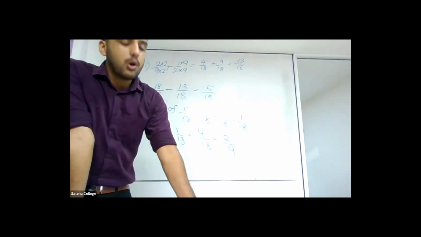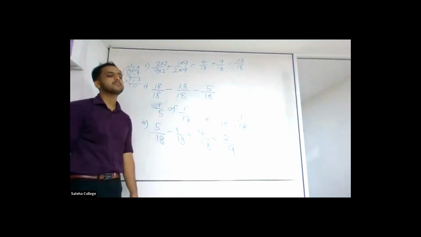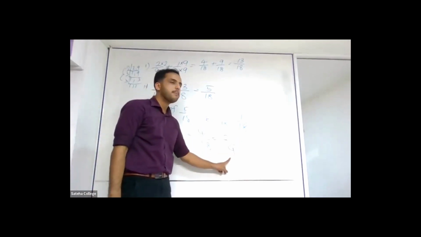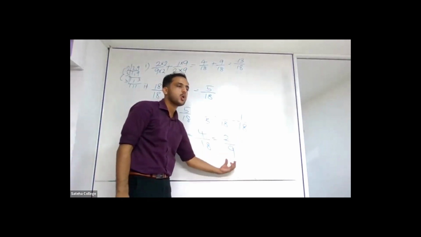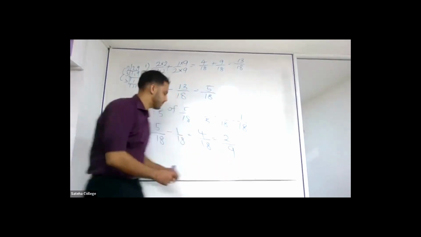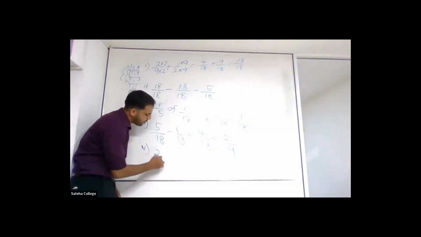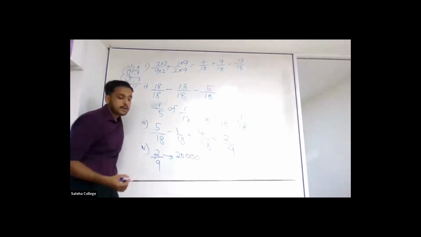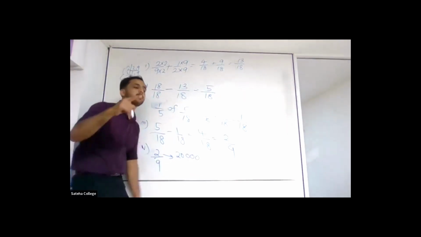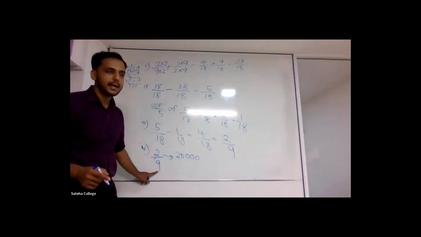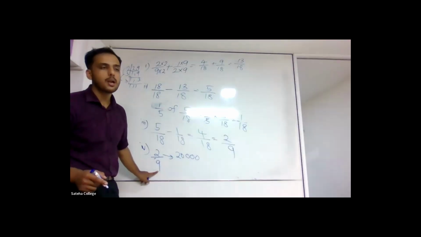If that is 20,000, what is the total amount? That means here, if you divide the money into how many parts? 9 parts. 2 parts is equal to what? 20,000. Okay. So then 2 over 9 is equal to 20,000. Now the question is how much money did Mr. Kitsiri donate? Indirectly what they are asking, how much is 9 parts? Okay, how much is the total number of parts?